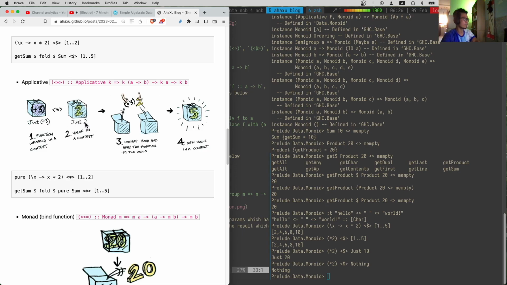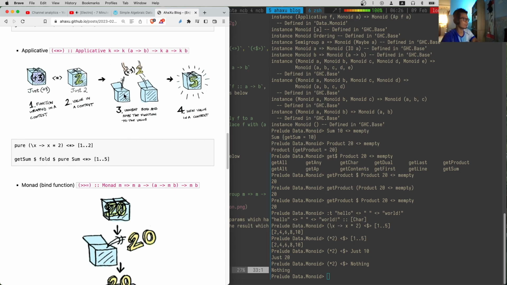The picture illustrates that we use a hand to take the function outside of the box and a hand to take the number outside of the box, and we apply the function plus 3 to 2, and the result is 5. Then we do another step, which is not shown here, which is to put the number 5 back into the box again. So this is one way to understand that.